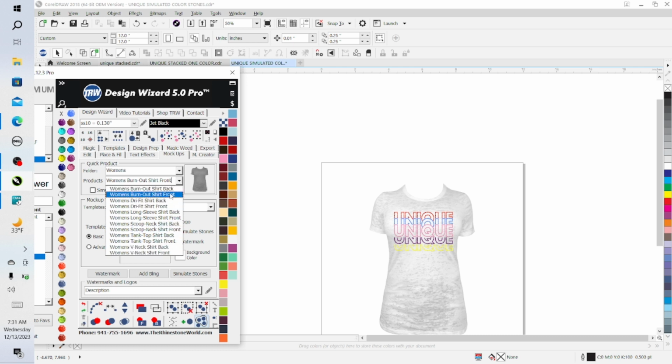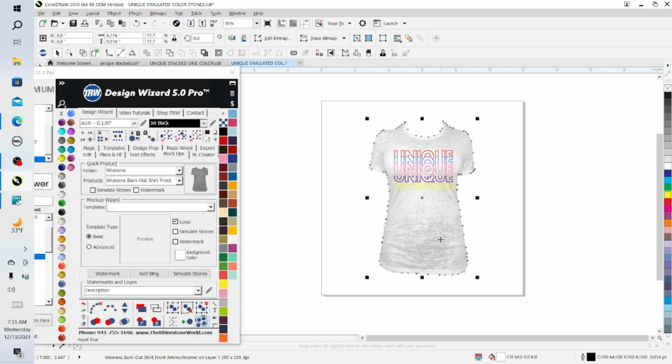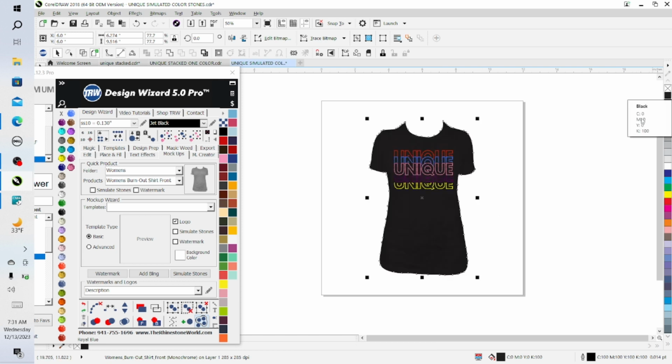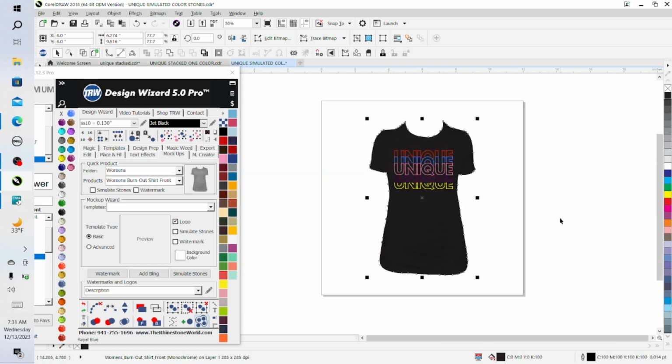You can choose the burnout front. Well, that's what I have. The tri-fit, the long sleeve, the scoop neck, the tank top, V-necks. They're all installed in this product. And what's neat about this is that you can highlight the shirt and change it to whatever color you want. Isn't that wonderful? Isn't that just wonderful?